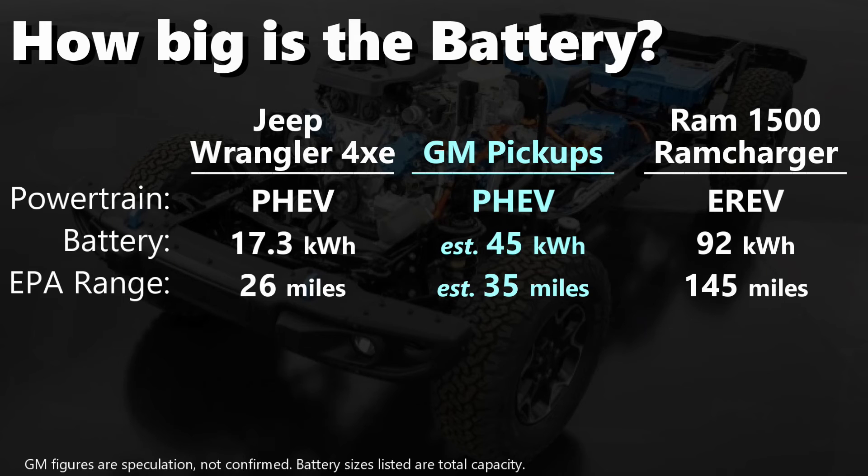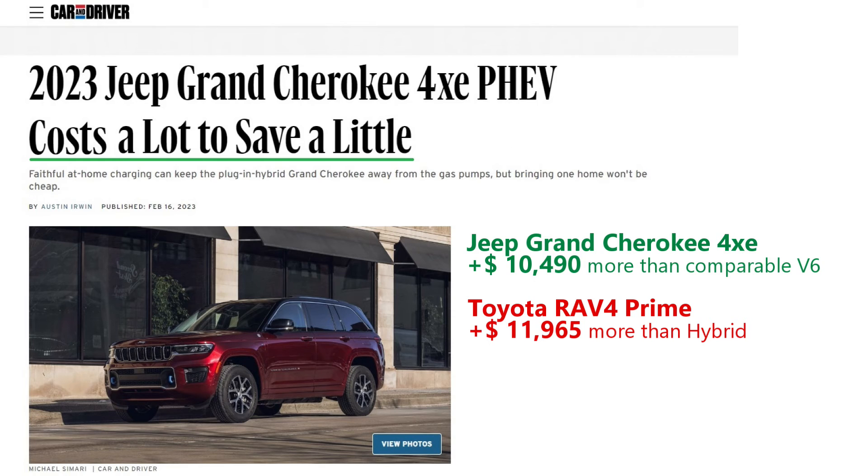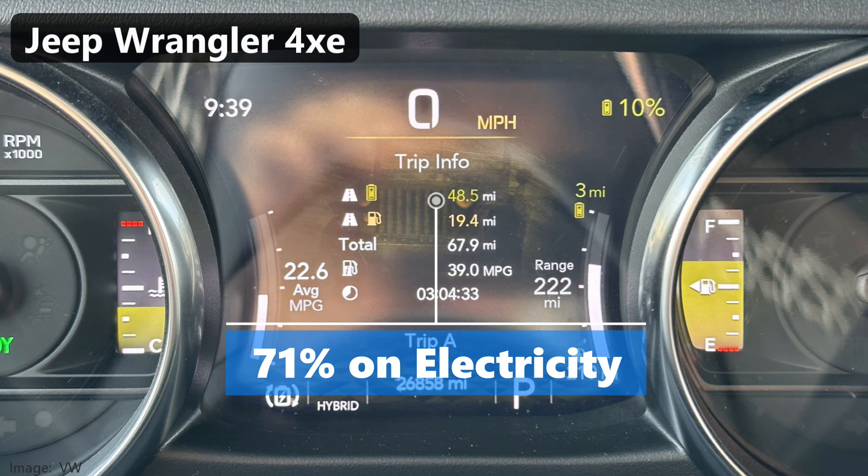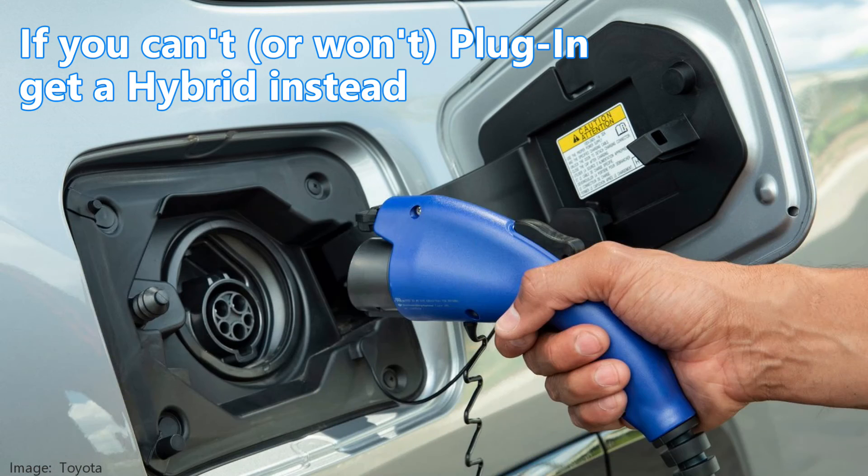That would be a good start to counter the threat from the Ram Charger and hybrids from Ford and Toyota. Plug-in hybrids sound great to some people, but you can see they're not cheap. Adding electric motors, controllers, and a good-size EV battery adds thousands of dollars in material costs and development. Plus, you still need to put gas and oil in it, unlike an EV. In normal driving, you can easily drive 60% of the miles on electricity alone, but only if you plug it in regularly. Too often, people buy a PHEV then don't plug it in, and they do not see much fuel savings. They would be better off just getting a hybrid if they don't want to plug it in.